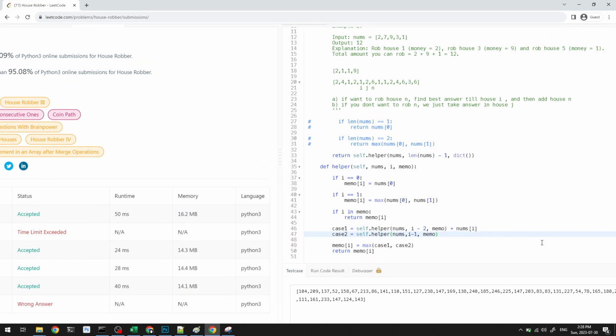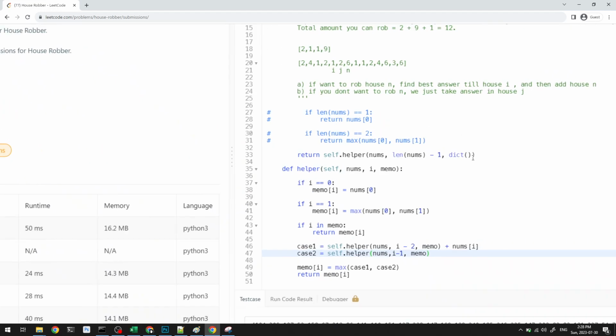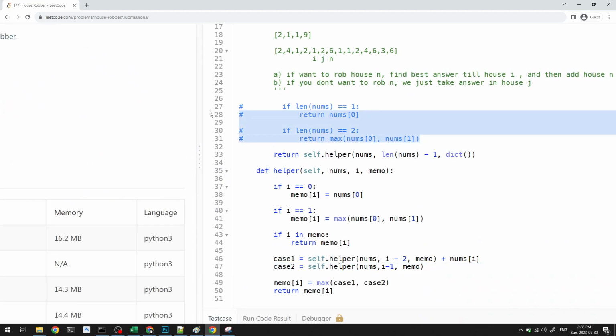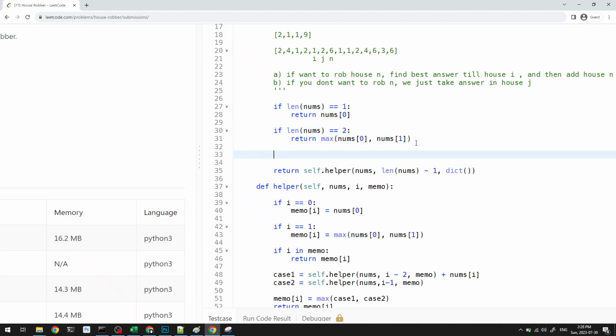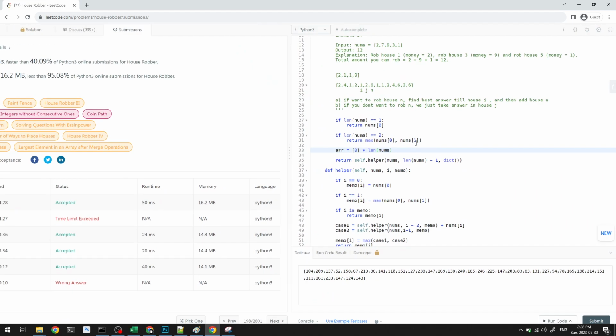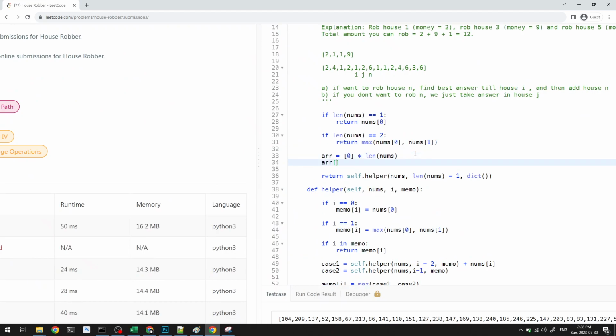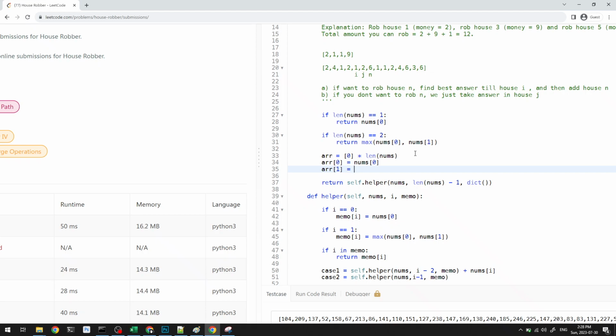Now, one more optimization we could do here is instead of memo, let's just do dynamic programming. If we have the memoization case, it's very easy to do by dynamic programming, because the way it works is if we just go ahead and uncomment this out, then now we can just prepare an array, right? So array will be, well, we can set it to equal 0 times length of nums, right? And then we'll just set these two fields: array at 0 is nums at 0, and array at 1 is this thing here, right?